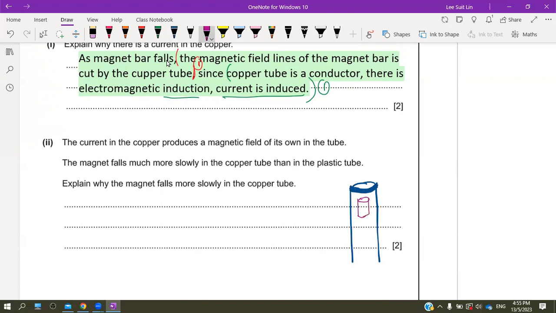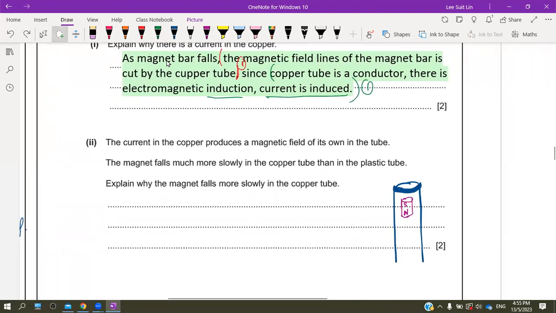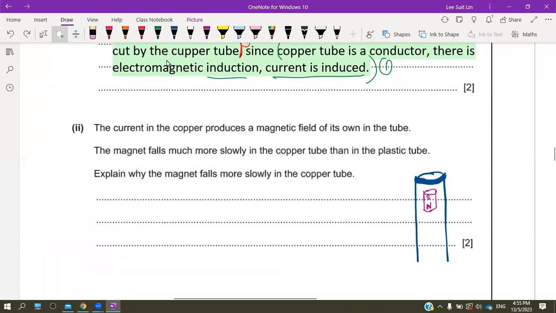Okay, and consider the perspective of the coil on top. Let's say this is South Pole, this is North. The coil on top is like, hey, magnet, where are you going? Why do you go away? Why are you falling down? Come back up. So it will tell the magnet, please come back up, meaning it will try to attract the magnet. Let me zoom in a bit so I can move the magnet out of the way because I need to draw.